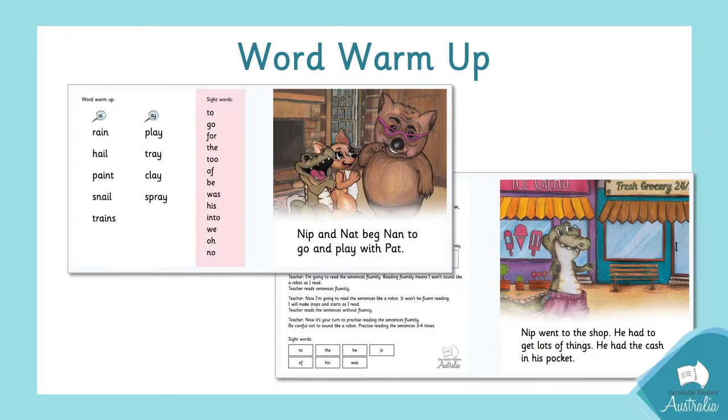Next is the word warm-up. Depending on what books or series of books your child is reading of Decodable Readers Australia, there will be some word warm-ups. Now you can see here in our early readers, there are some words that will appear in our book and some sight words too. In our main series, we have the sight words that will appear in our books as well.